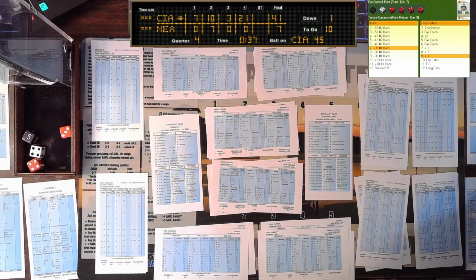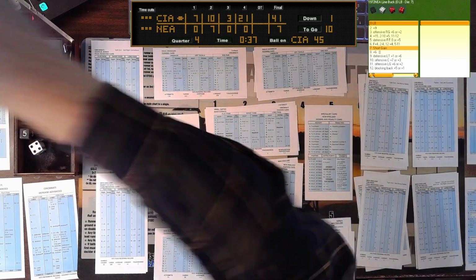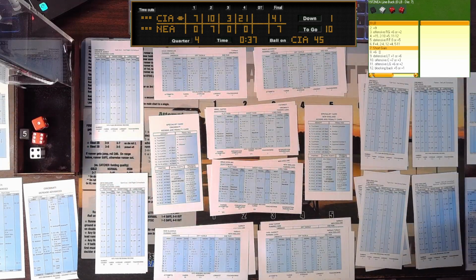So that's 5, no penalty. 4, 7. So that's going to be on their defensive card, and he's going to get a short gain. How about that? Said these Patriots are not very good. So that's a 15-yarder. Oh, okay. So they do have the linebacker, I forget the name of the rule, but it's a containment rule. And so he only ended up with 5. So that should be the end of the game. And so it is.